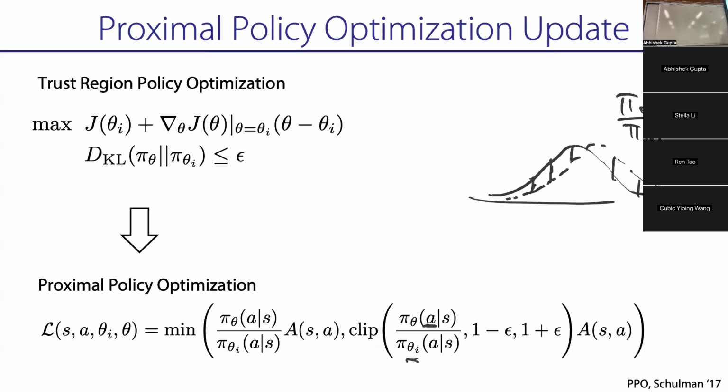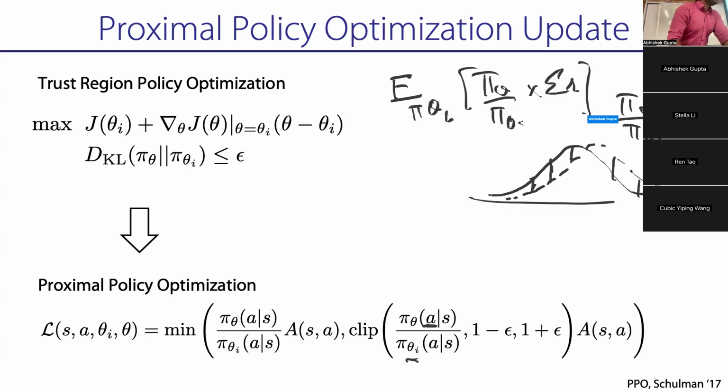So the whole point of all of this stuff was saying, don't let pi theta change too much from pi theta I. Well, if you just distill the essence of that into a simple algorithm, you do the same thing, but just with clipping, right? If you remember the importance sampled objective, it looked like sample according to pi theta I, do pi theta by pi theta I times some sum of rewards thingy, right? That's what we did earlier. This was our objective. We took the gradient of it. We did this F inverse stuff. All of that is what we did for natural policy gradient and TRPO. Instead of doing all of that, just take this thing and clip it.